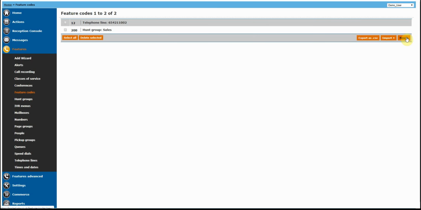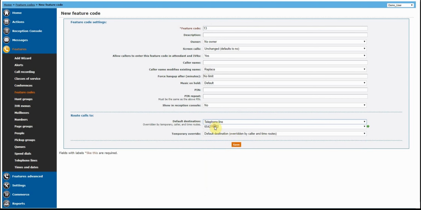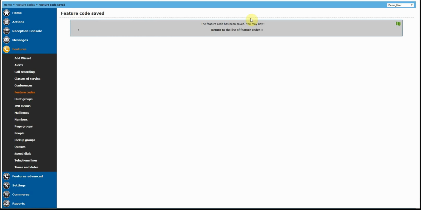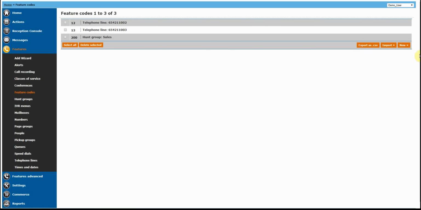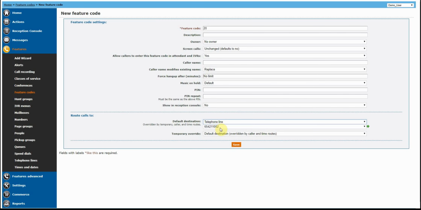Again, I'm going to do the same for 13, and I'm going to put that through to telephone 1003, and again I've an extension called 2000, but I want that to be 20, and I'm going to put that through to telephone 2000.